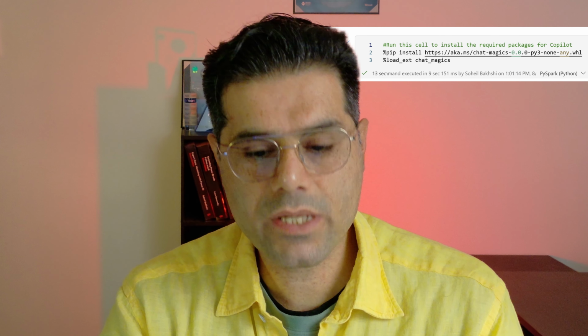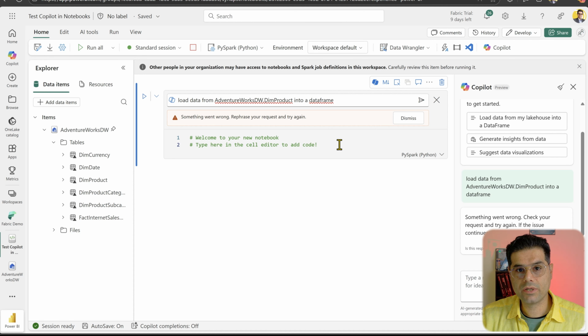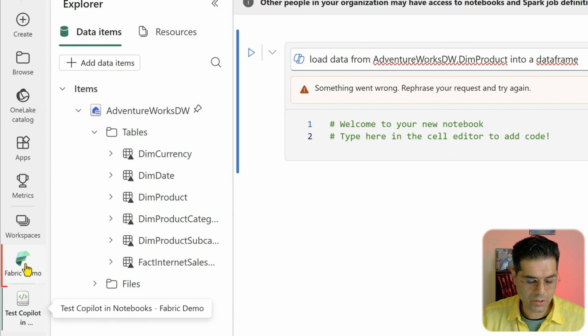If you have used Copilot in notebooks before, you can remember that we had to install Copilot packages in Python. But with the new changes in Copilot, we do not need to run any scripts anymore. So now let's see how to fix this issue. It is actually related to the Workspace environment. So I have to go to my Workspace.